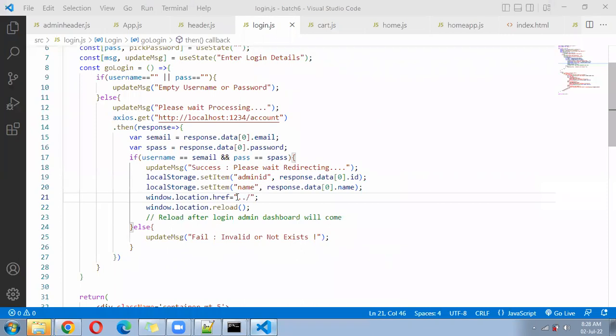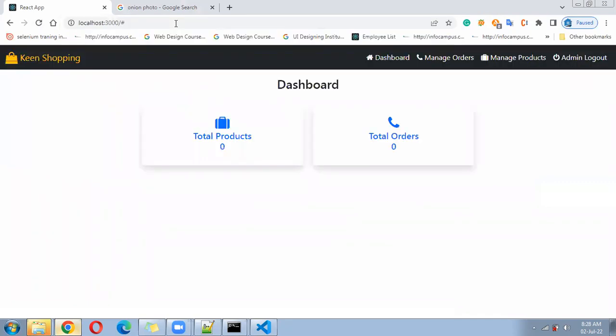Okay. // one folder back has not worked here. Log out again.